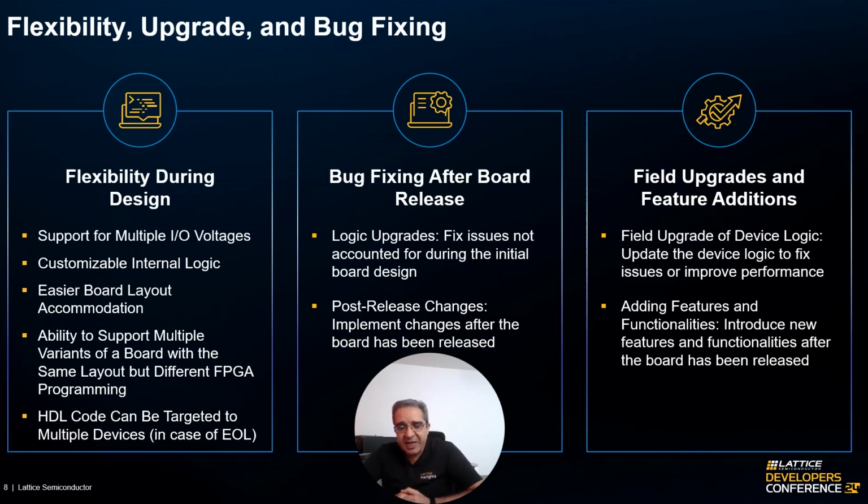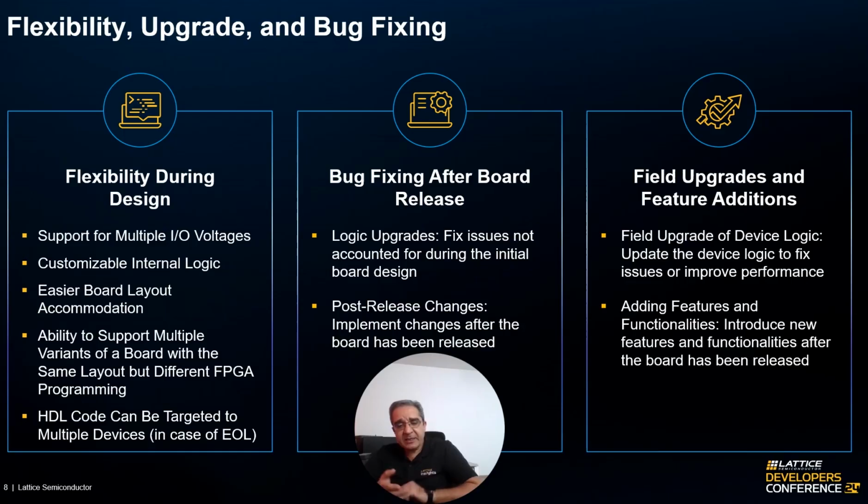Let's say an external component has changed its interface, you can easily accommodate that. You can also customize internal logic to get around certain limitations or certain bugs. Easier board layout: you can accommodate the board layout person by offering different I/O positioning for the FPGA, since all the I/Os can perform almost the same functionality. There's also the possibility of having multiple variants of the board with the same layout but different FPGA programming, so you can program the FPGA differently to perform different functions.